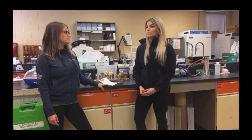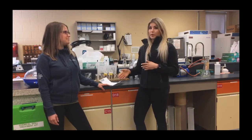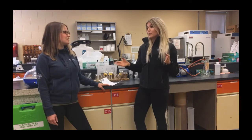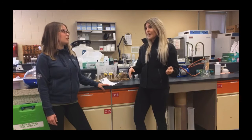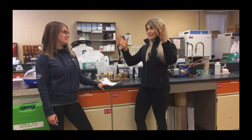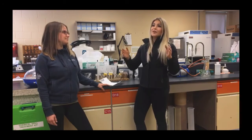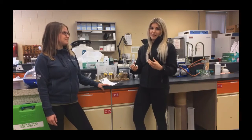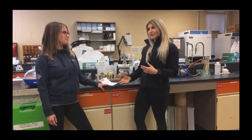Right. So I'm not sure if everybody knows, but our water comes from the Wapiti River, and the Wapiti River flows actually kind of straight from the mountains, right? So kind of an uninterrupted source. So when the snow melts in the mountains, and we got quite a bit of snow this year. We did get a lot. So when it's going to start melting here, we get spring runoff, and it starts to come down and brings with it all of that material, and it ends up in the river. We bring that water from the river and then start to treat it, and it's got all those organics in it. So that's what spring runoff is, and what can people expect during spring runoff?